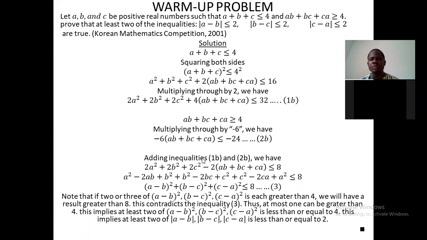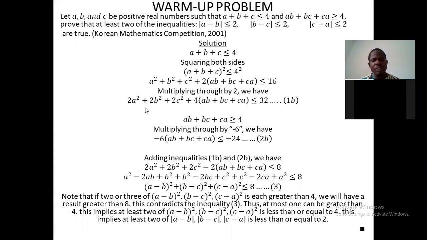Now we're adding inequalities 1b and 2b. Before you add 2 or more inequalities, you must ensure that the inequality signs are consistent. In inequality 1b, we have less than or equal to. In inequality 2b, we have less than or equal to. So the signs are consistent. They are the same, so we can add up. Left hand side will interact with left hand side, right hand side will interact with right hand side, and the result will still have the same inequality sign. It's very important you check for this. You don't just assume it. Before you interact 2 or 3 inequalities, that is adding or subtracting, you must ensure that the inequality signs are consistent.